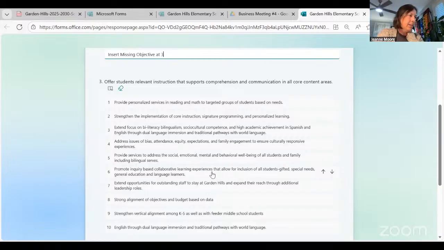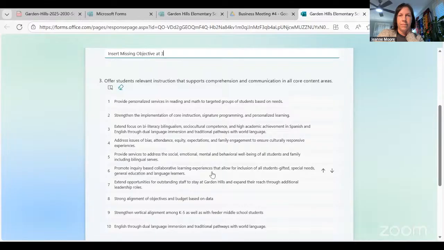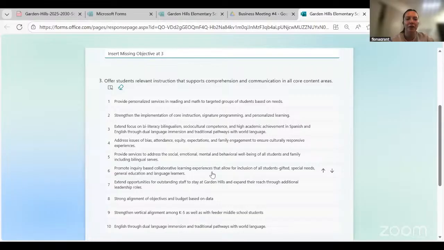Does anyone else have any thoughts or discussion on our rankings? Are you sure you don't want to say anything, Charles? I have a question just about 6. I really like what 7 stands for, so I'm just trying to understand 6 more. Does that include field trips? Some type of monthly IB activities? Is 6 really those learning experiences, or is that incorporated into daily instruction more?